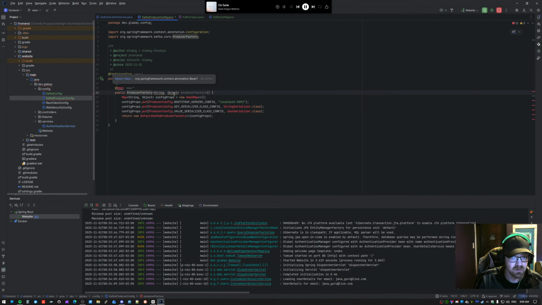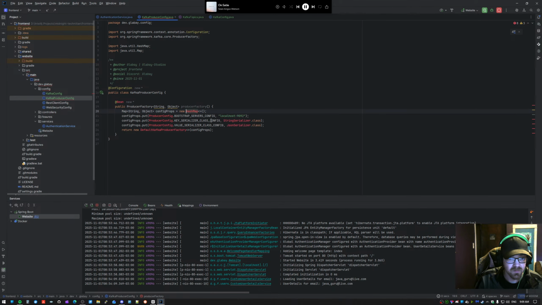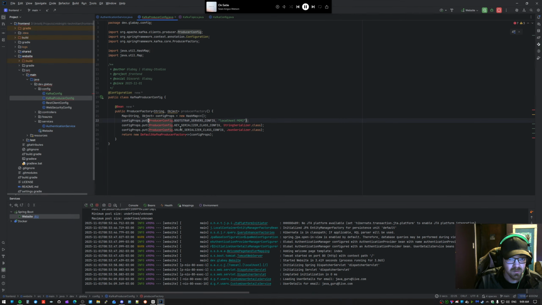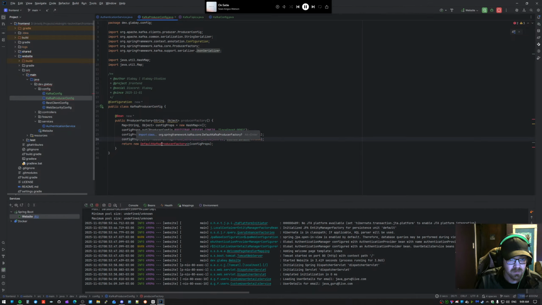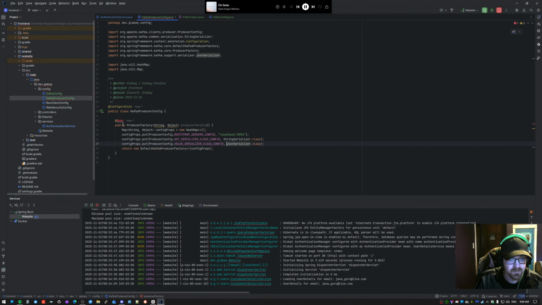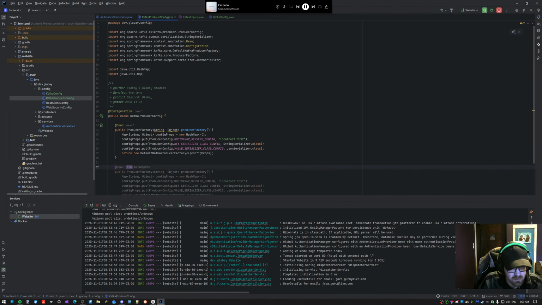Producer factory String, Object. I am looking to make a map of properties. Okay, there we go. And now I need to make a bean for the template that takes in.